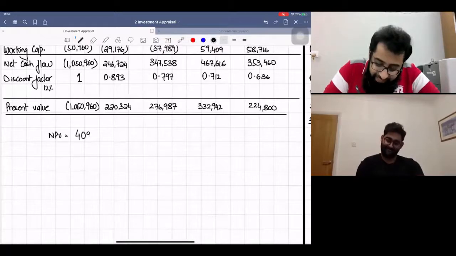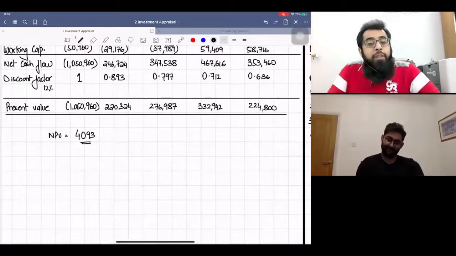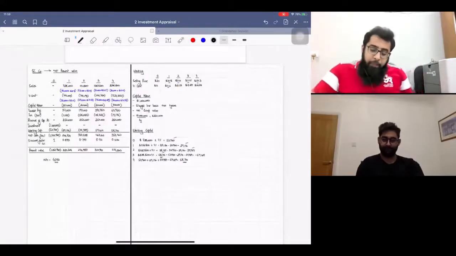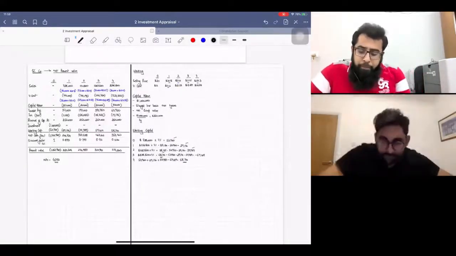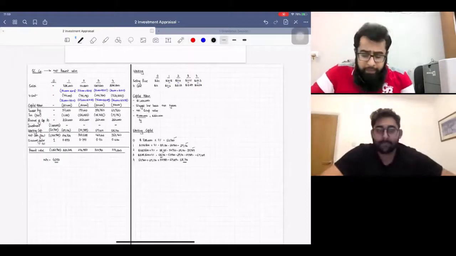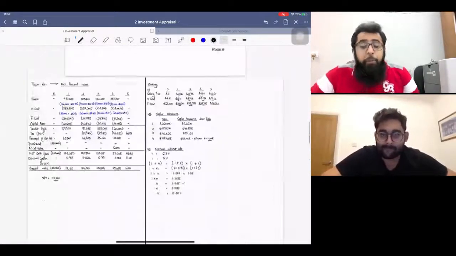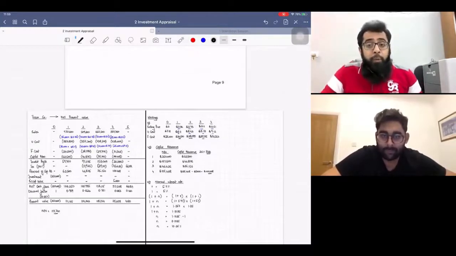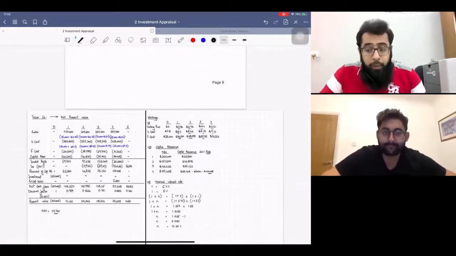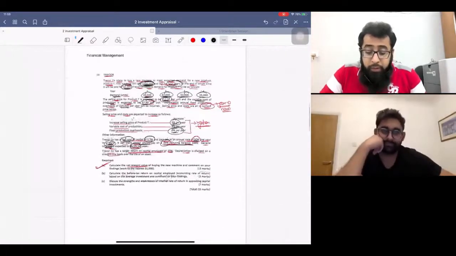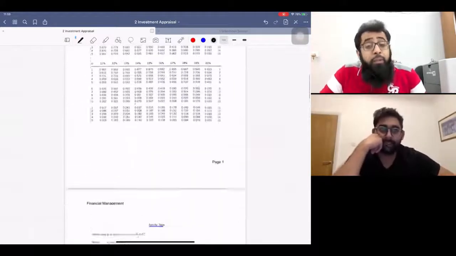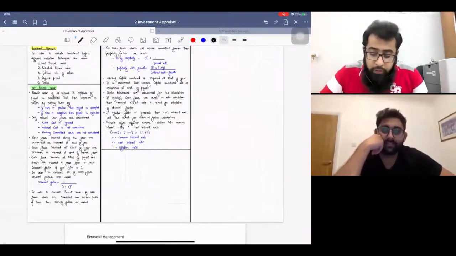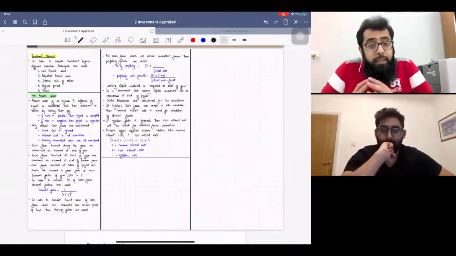Yes. So the net present value is 4093. Now these all are the basic questions. These are basically the preparation for the advanced question, because once you go for foreign investment appraisal questions, they will be really difficult ones, because you have to convert the currencies, you have to charge tax of two countries, the double tax treaty issues. So in those questions, you have to be very fluent on these basic issues.